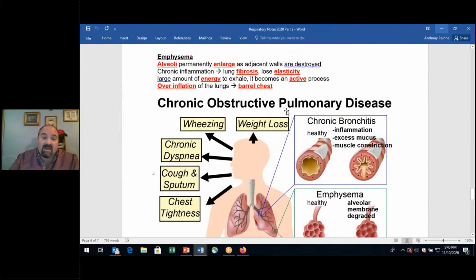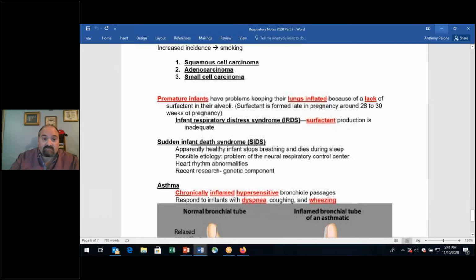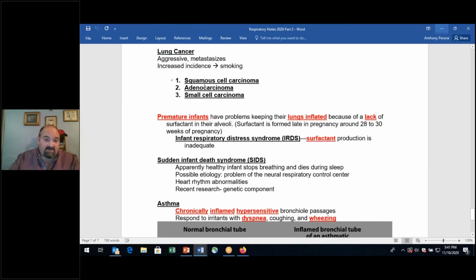Again, many times the etiology is that the patient was a smoker at one time. Lung cancers: there are different types, such as squamous cell, adenocarcinoma, and small cell carcinoma. These also have increased incidence as a result of smoking. Lung cancer is very aggressive, metastasizes, and spreads throughout the body. Sadly, in my family and my wife's family, we've had loved ones who were smokers and died as a result of lung cancer. I know this hits many people in our country and throughout the world. Lung cancer is a horrible thing to die from, it truly is.